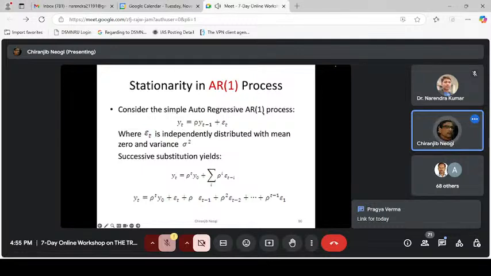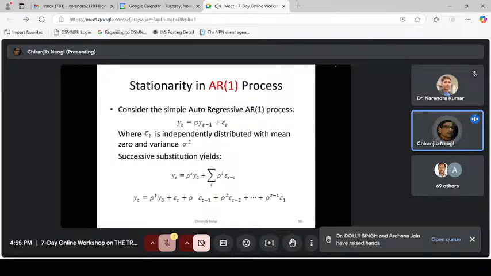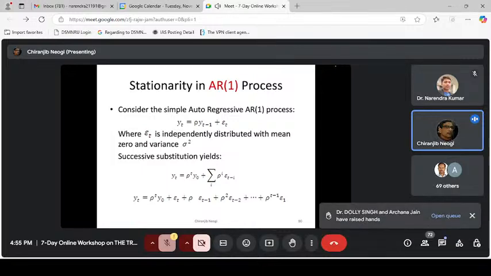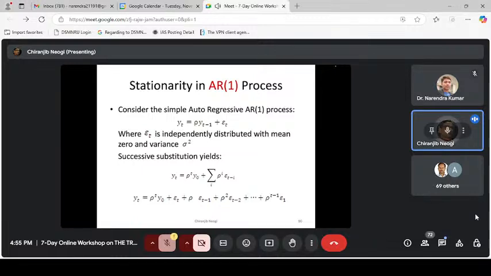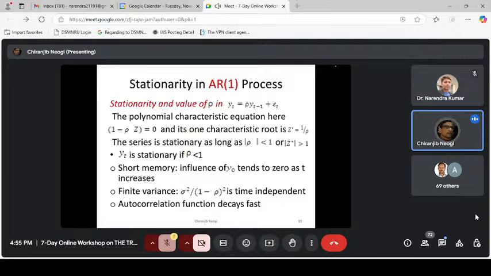So autoregressive 1, because there is one lag, lag 1. That's why it is called autoregressive 1. So I may have autoregressive 2 and autoregressive 3 models like this. That depends on the lag values here. So there are some conditions of the autoregressive process. If rho is equal to 1, it is a unit root; if rho is less than 1, then Y t is a stationary series.